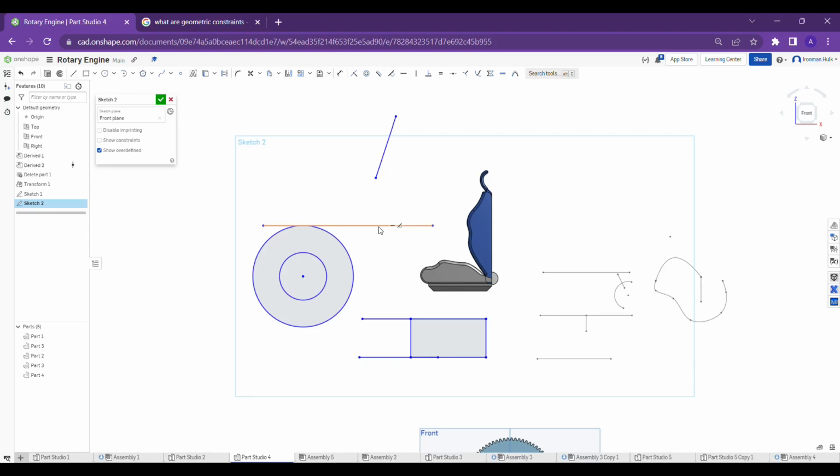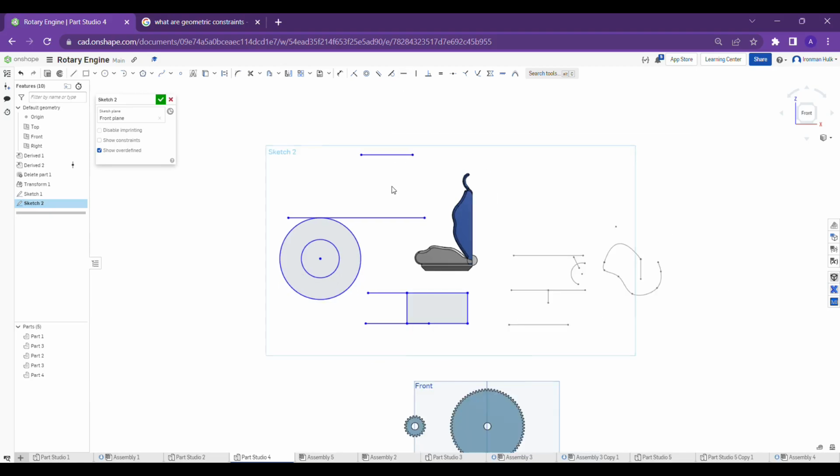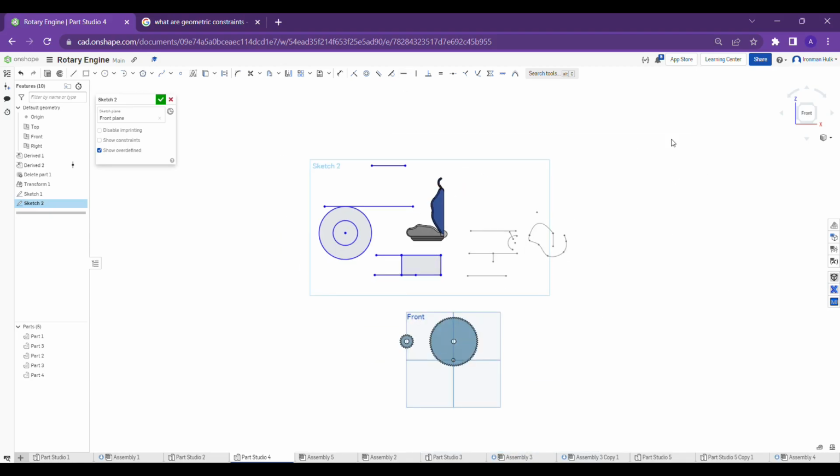Here I want it horizontal, which means the line goes horizontal to the axis. I'm selecting the two lines, and when tapping on horizontal, the line goes horizontal to the x-axis. You can see the axis here.